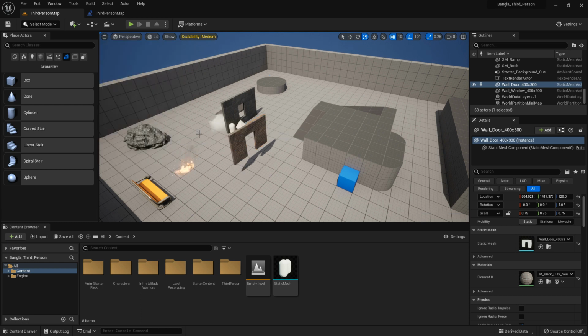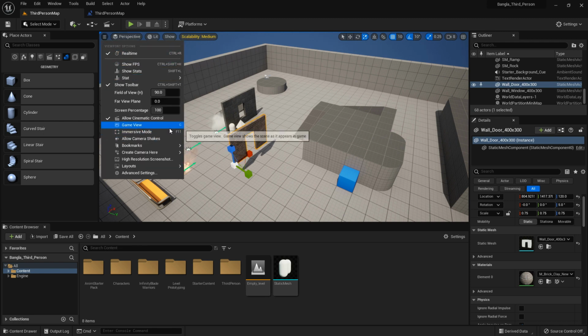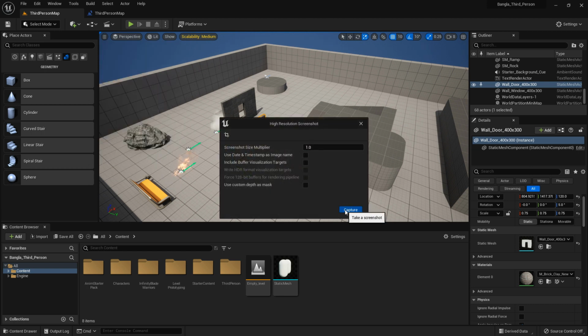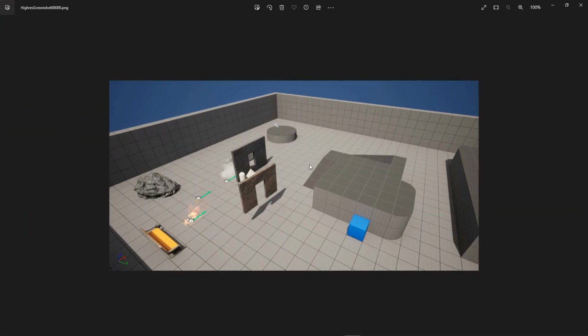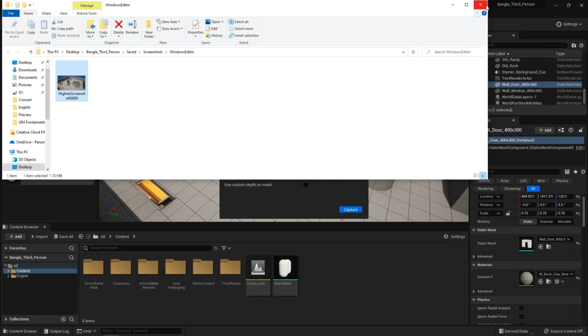If we go to the game view, there are a few things we can see, like detailed game view. We can set a bookmark. We can create a camera, we can take a screenshot. If we take a screenshot, it is just taken. We can go here and see the full screenshot. This is the screenshot. If we change the value, the screenshot resolution will be higher.